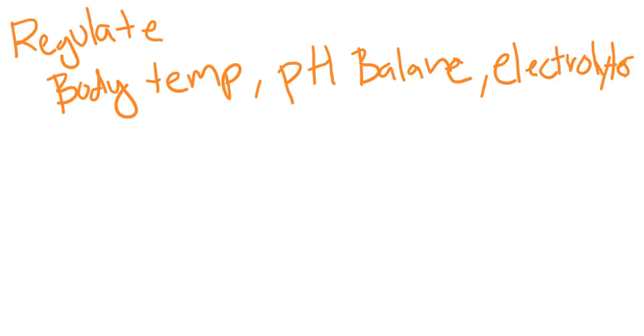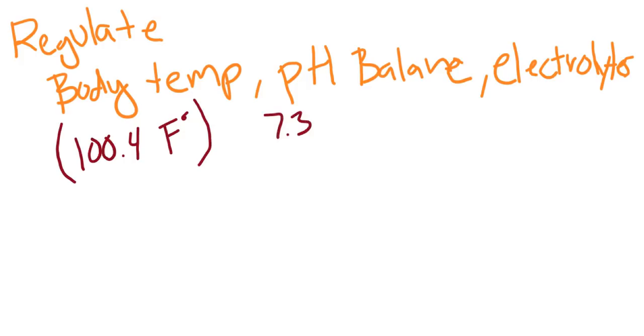Two things that I want to note on here is the temperature of blood is about 100.4 degrees Fahrenheit. And so blood is slightly warmer than your homeostasis level, and that's just because a lot of heat is lost as your blood travels, especially to your extremities, so the outer part of your body. And then blood has a pH of between 7.35 and 7.45.